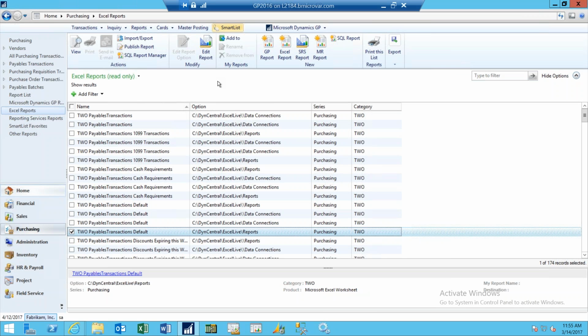But these reports are available to you to run without accessing GP to get to that data. So Excel reports, the SSRS reports that I showed you a few minutes ago, SmartList favorites, lots of ways that you can get information to your users without having them be a part of the GP user license group if you choose to do that.